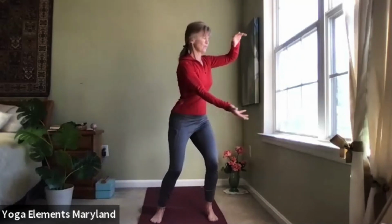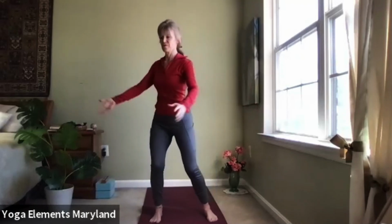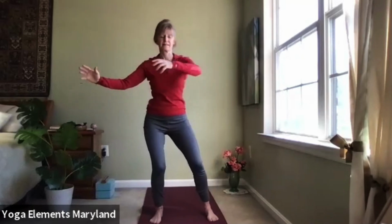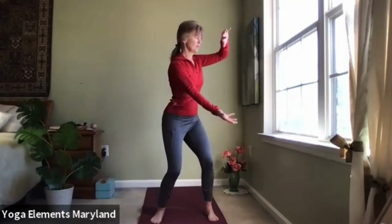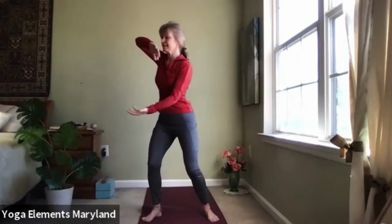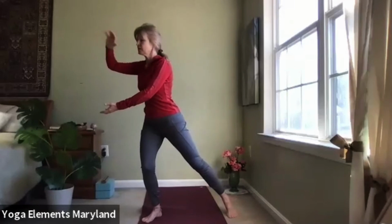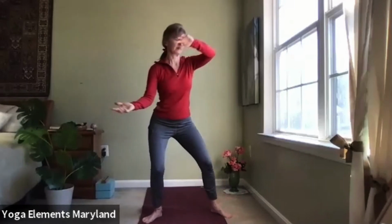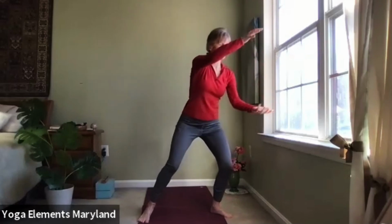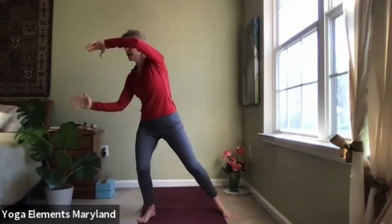It's not so important that your form is perfect or that it looks like mine. It's much more important that your body is relaxed. And when in doubt, you slow it down. You can add to this by bending a little deeper in the side that you're leaning toward and extending the opposite leg long. But really tend to the ball of chi like you're moving it and rotating it.